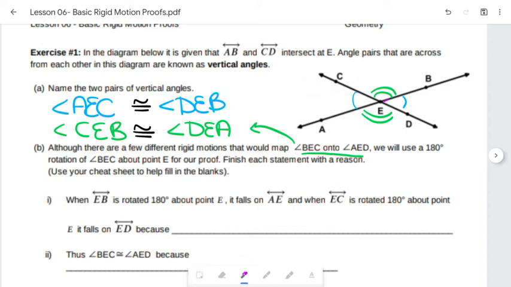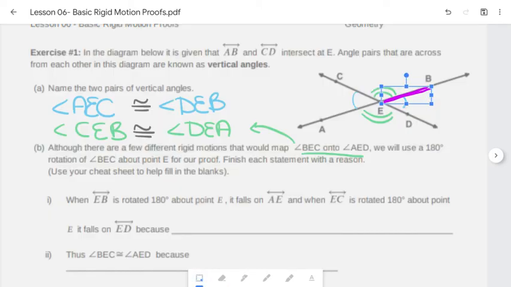So let's just look at that for one second here. Here's my line segment. Now, remember, when I'm looking at E, that point's not moving. So we know E is going to stay in there. That's what's known as our center of rotation. And we saw that a little bit today in our class lesson as well. E is not moving, but I'm going to rotate 180 degrees around. So bear with me as I'm off a little bit. But if I go 180 degrees, that's my line segment. That's why it falls on AE.